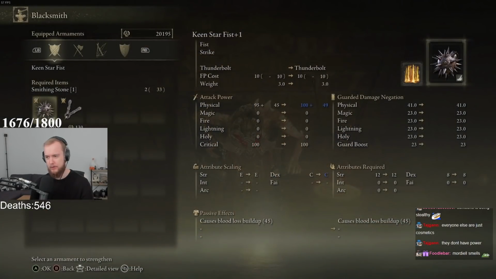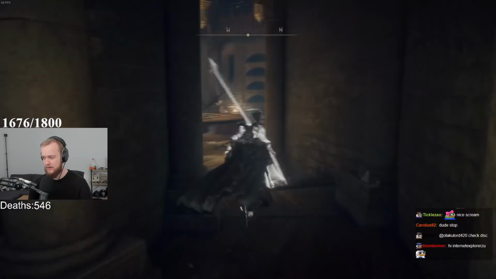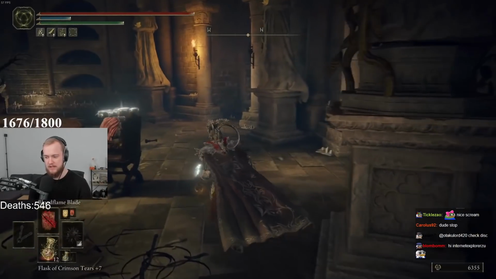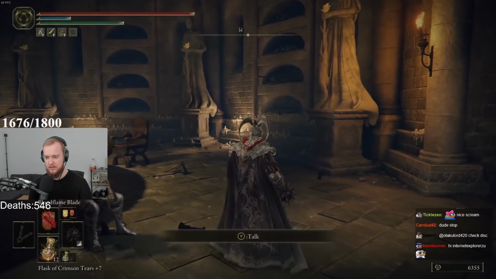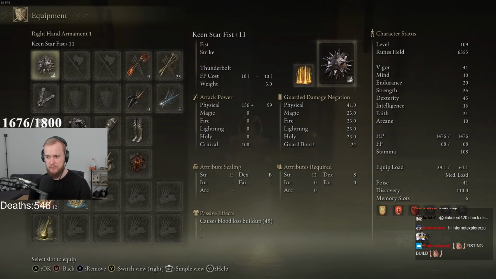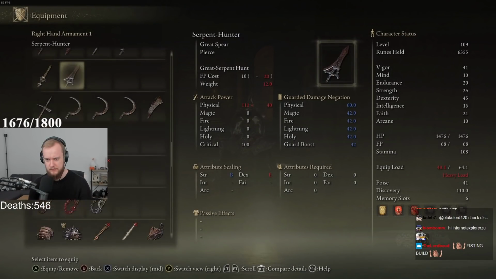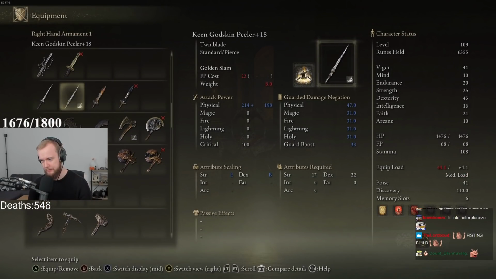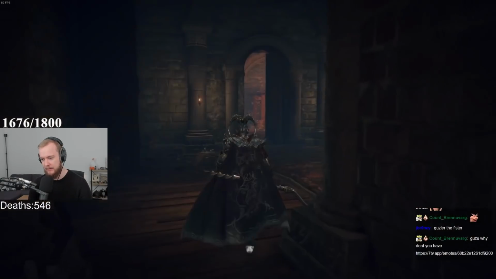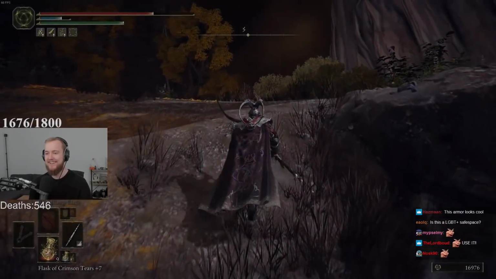Okay, let's strengthen it up, boys. Let's see how high we can get it. Okay, so 8, 9, 10, 11. Now we need Smithing Stone 4. Yeah, Smithing Stone 4, but we need to get some more runes. I want to keep upgrading this. Let's keep using my normal weapon until we have a little bit more runes, and then we can go back here and upgrade that fist weapon fully, okay?